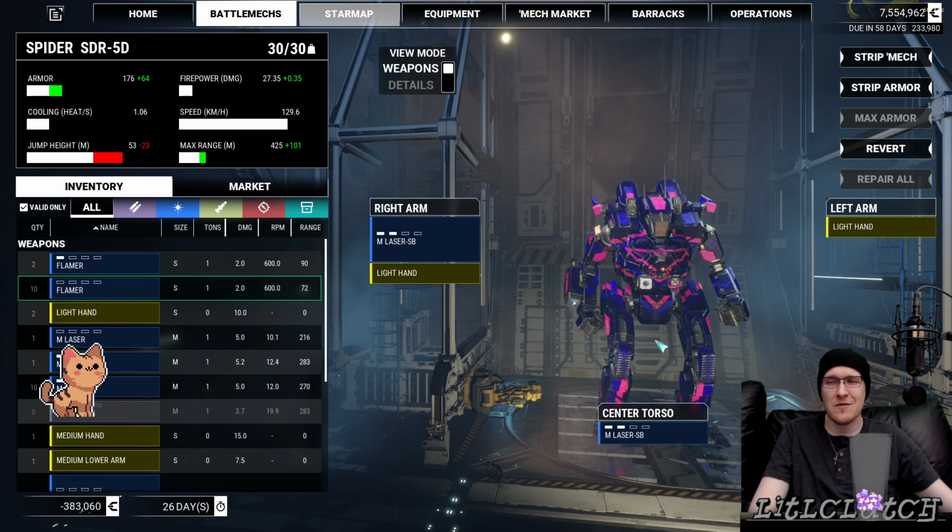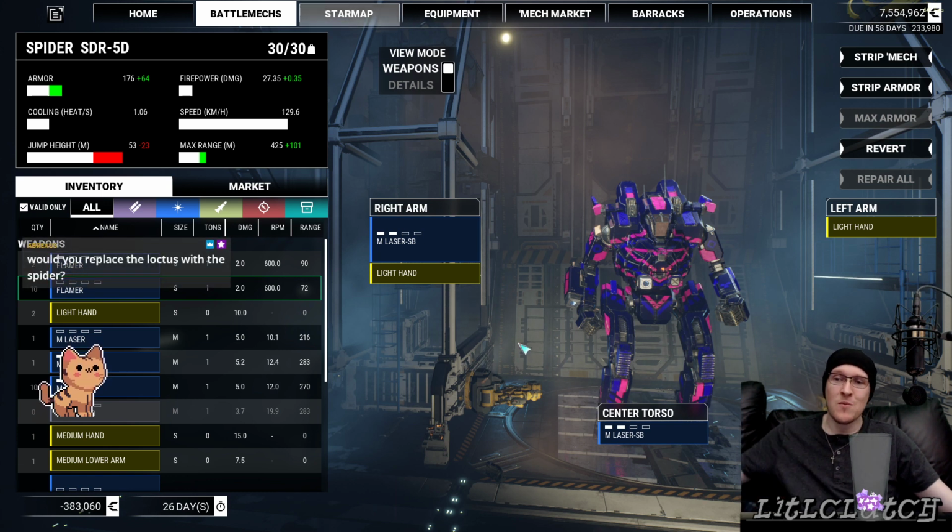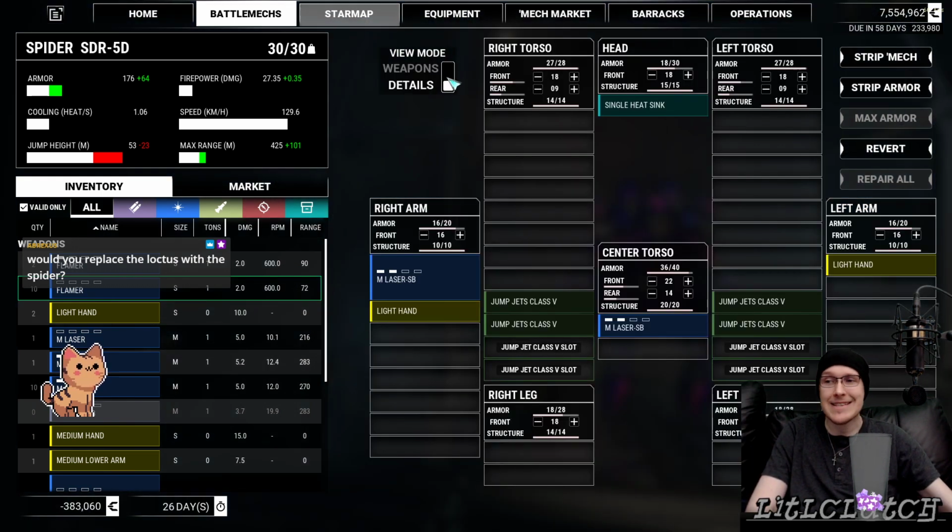I'm just wondering if that's actually going to be better than the little guy we have. That's what I'm wondering. Should I replace the Locust? The Locust has actually been doing pretty good. But this is slightly heavier, so it's basically a more armored version of the Locust. Slightly less weapon power, I think. But still got deep 53 in the jump jets.